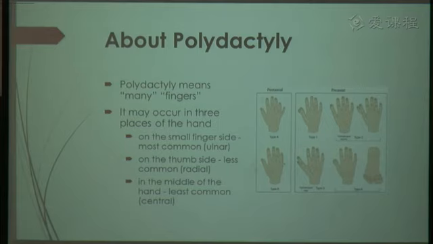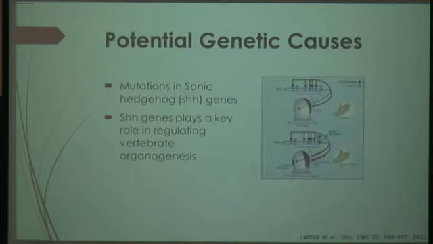There are various forms of polydactyly, because some of the extra fingers have only tissue, not bones, so polydactyly is classified according to those criteria. But I'm not going to go into details there. As for potential genetic causes, people have looked at the formation of fingers in rats and small rodents, and found that mutations in sonic hedgehog, a protein gene, will cause polydactyly.